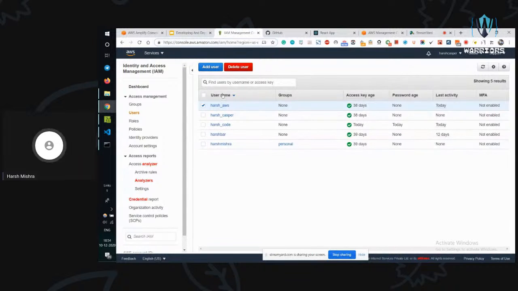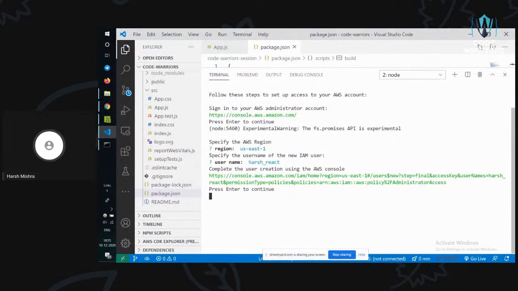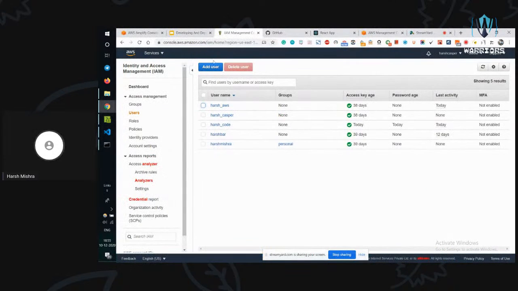Okay, so these are all my users that I have given the access to, and this is what I am going to make use of today as well. If you have not already done that, you can just go over here. You can add the user. You can specify the same username that you have specified here. You can give them some access key ID and some of the other things that you need to give.